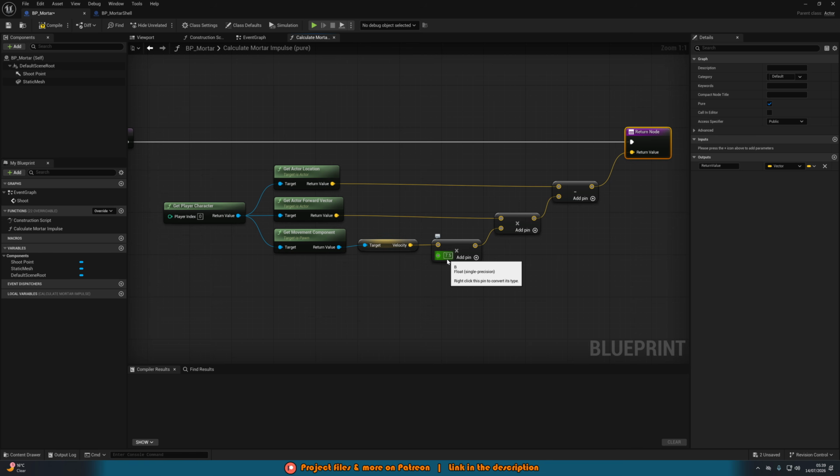Now the reason why I've done multiplied by 7.5 is because that is just kind of how long it's going to take for my mortar to reach it based upon the settings I'm going to set up. If you end up changing, for example, the speed of the mortar or how high you want the arc to be, you may want to modify this value. And this is also to get it perfectly on the player. You might want it to land just in front or just behind. So just mess about and play about with this value to get it perfect for you.